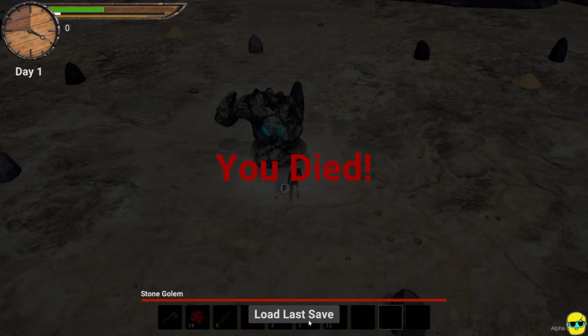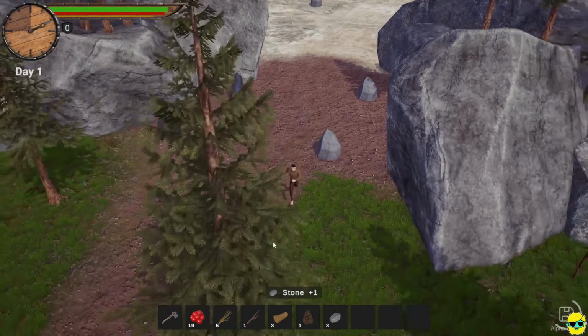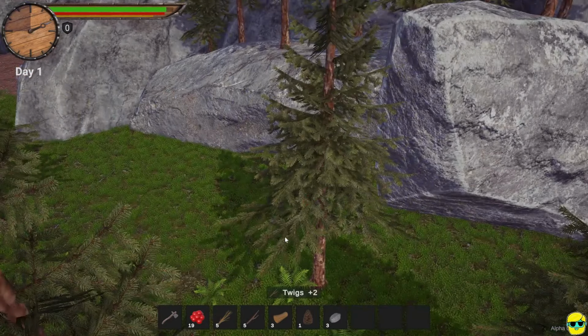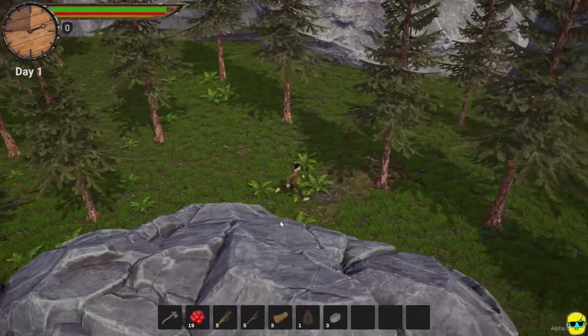Okay. So we'll just load our last save. That's the simplest way to do this. So if that happens to you when you're playing the game, just know that it saves right before you get in there, which is a godsend. Because that was bad. But now we know what's up there. A stone golem. He is angry.